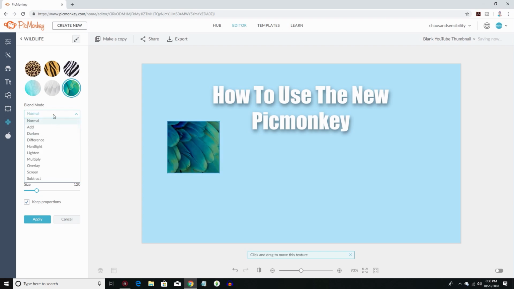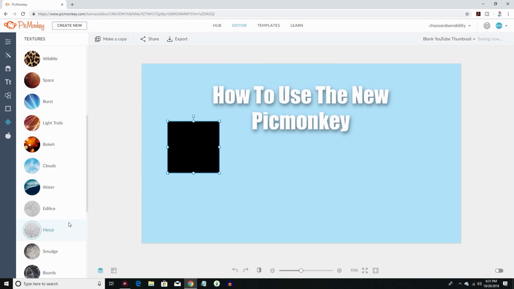So this is a great way to add more emphasis to all of your work. Once you add it, you can change the colorway if you want to. You can mess around with it. There are all different ways that you can get different effects depending on what you want. Then of course you can saturate it and make it more bold and bright, or make it more black and white, whichever you need. You can fade it if you need to, which is cool. You can rotate it up and down, side to side. You can change the size. There's just so much you can do with this, and it's really, really cool.